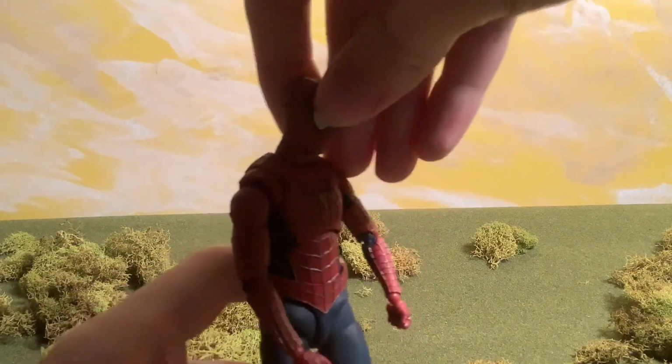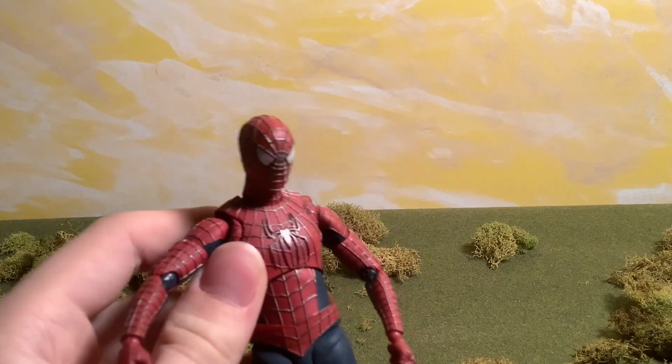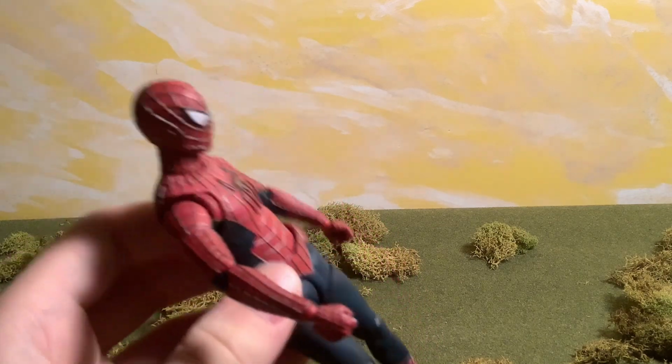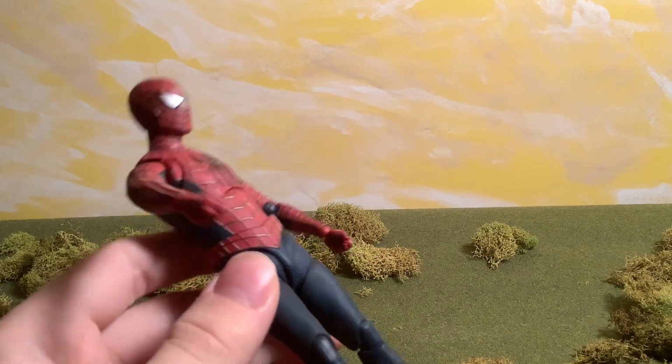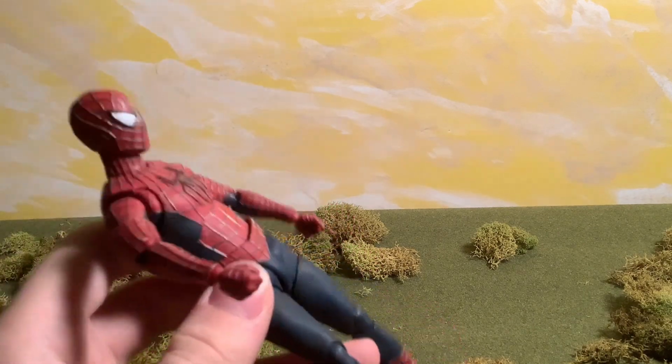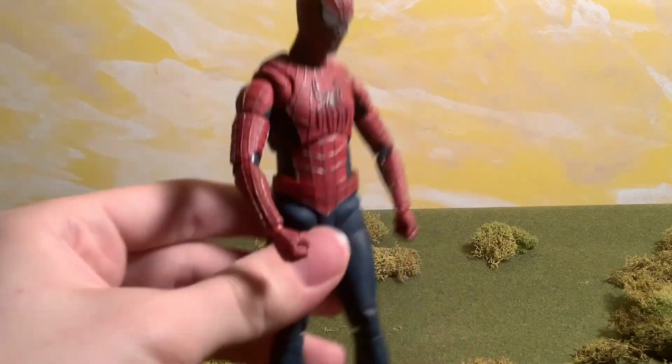So anyways, guys, this is the Tobey Maguire, Sam Raimi Spider-Man. However, this was based off of the 2021 movie, so I guess you have to say 2021 Spider-Man, but I'm literally going to call it the Sam Raimi Spider-Man, like, you know, classic 2002, 2004, because that is really what it is. Anyways, let's get into the pros of this figure.